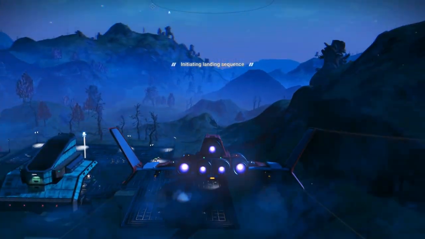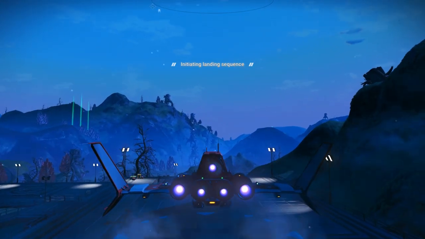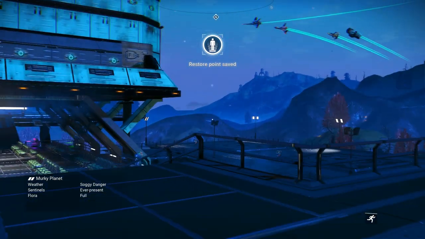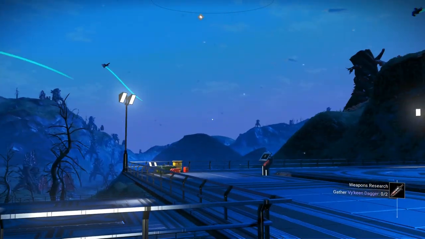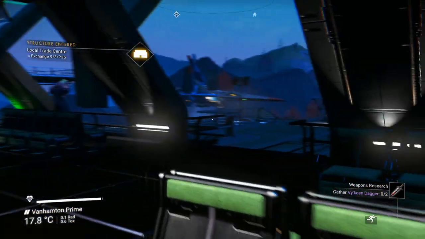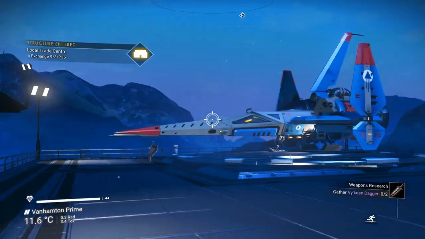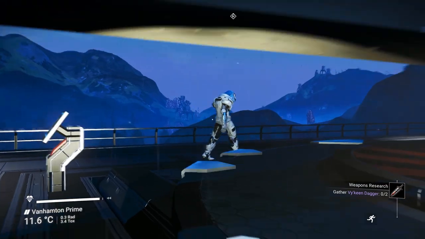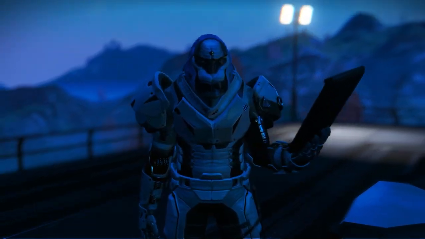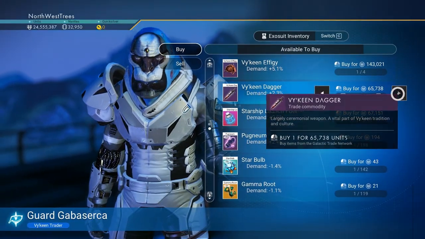Got some ships coming in, so they should have them on board. We'll just wait for some people to land. So we're gonna need two of them. Trade. There we go. We got two right here.